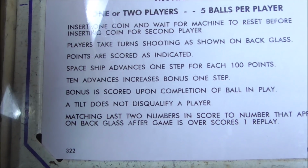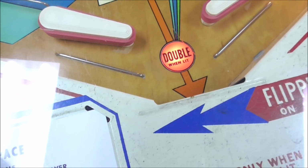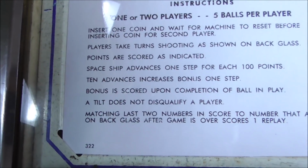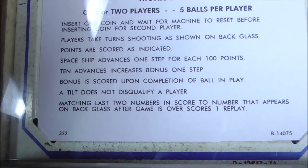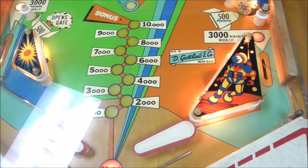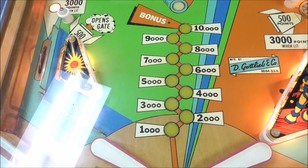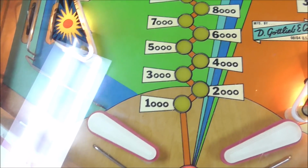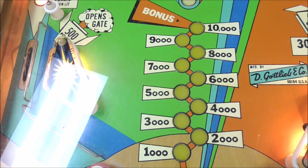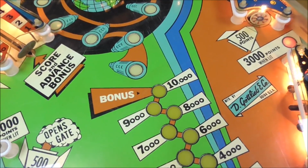Bonus is scored upon completion of ball in play. Okay, so whenever you drain, you score your bonus. A tilt does not disqualify a player. Matching last 2 numbers in score to number that appears on back glass after game is over scores 1 replay. So the rules are very simple, right? Strangely, it has a 15,000 bonus as the highest it can go. I don't know why they did it like that, but you go up to 10, and then it starts going up again, and you can get to 5, and that's it. Now we showed that in the repair video, why that was like that and how it does that.